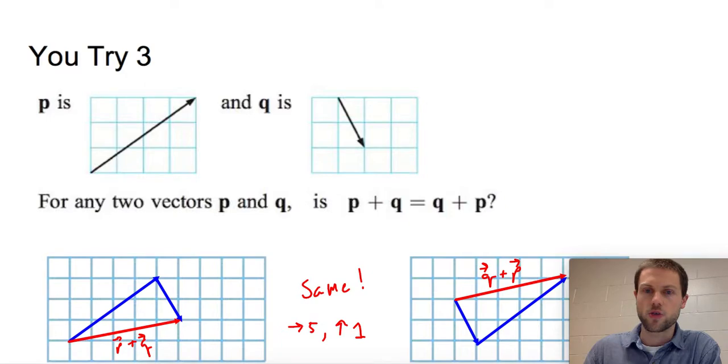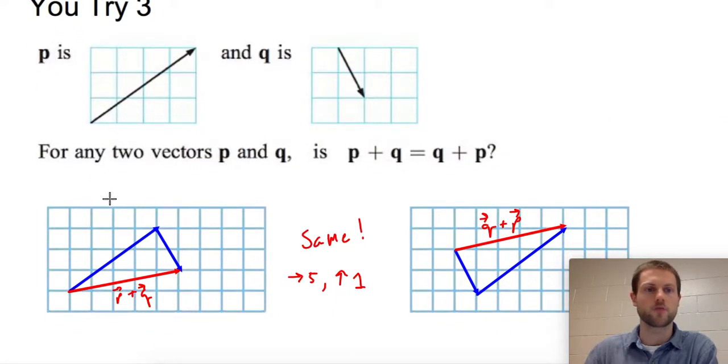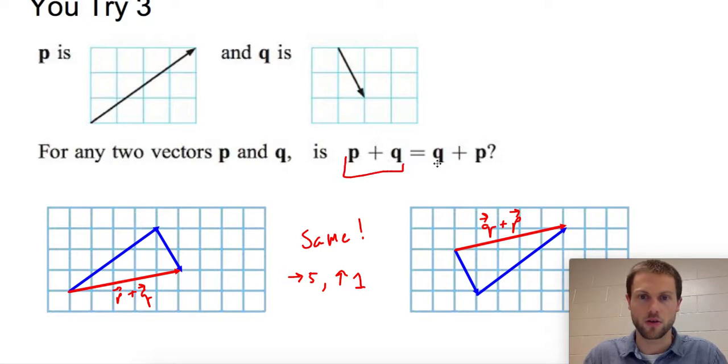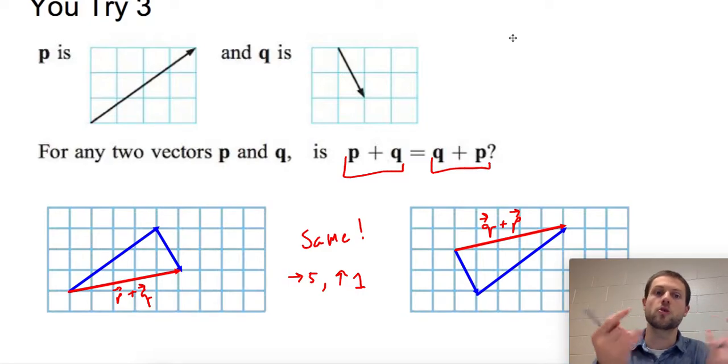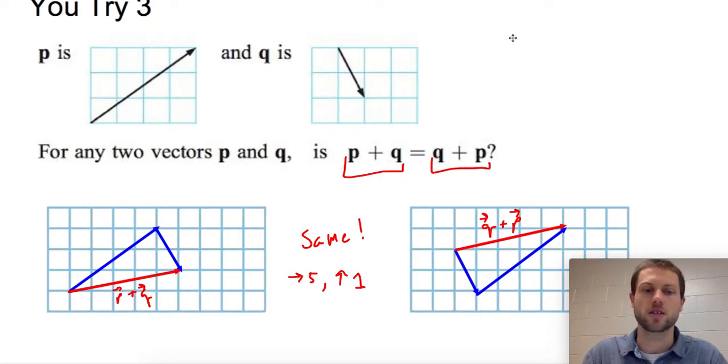All right, so here is the UTry example, and what I've done is I've drawn vectors P and Q, and I've drawn vectors Q and P in different orders, but we find that the resultant is still the same vector. They might be in different locations, but it still is moving to the right 5 and up 1. So the vectors P plus Q is the same thing as vectors Q plus P. So vectors are also, the technical term is commutative, in that you can add them in different orders and you still get the same resultant.